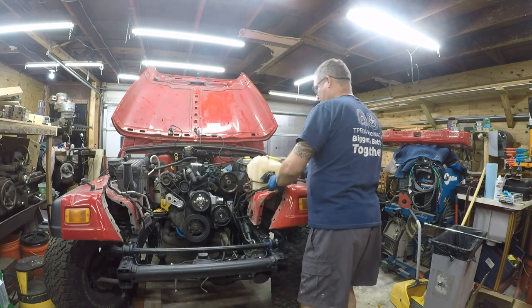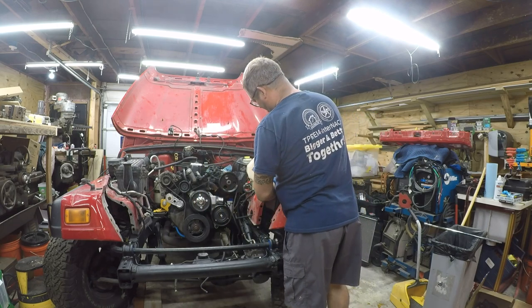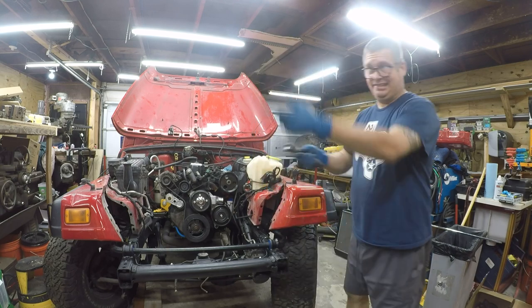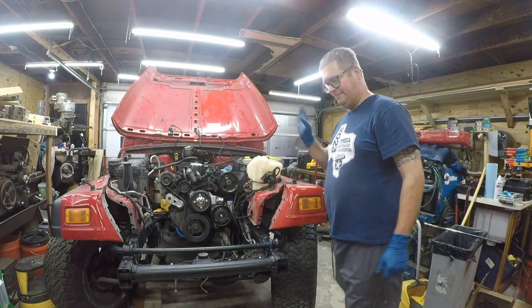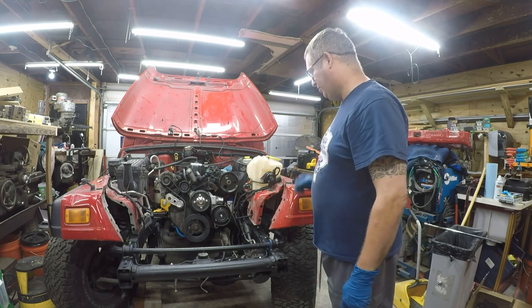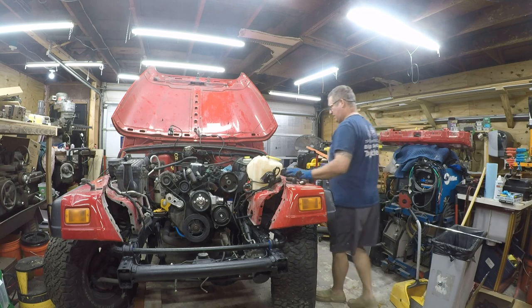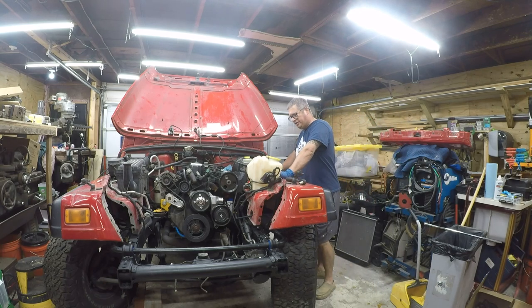Alright, so I'm going to go ahead and just hook the OEM horn up. I do plan to replace this, so that'll be another video. I actually already got the horn sitting over there, but again, I want to get through the process of getting this back on the road officially, and then I can worry about what I want to do to customize it.